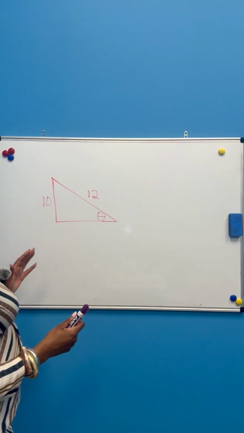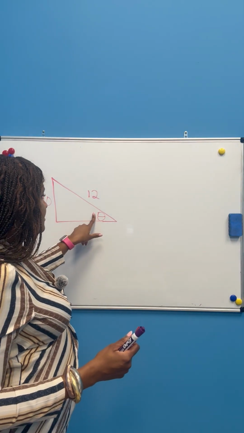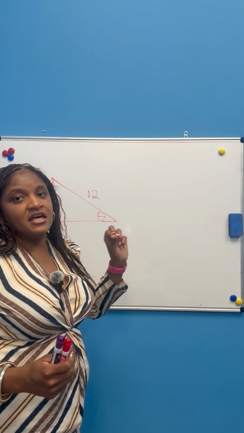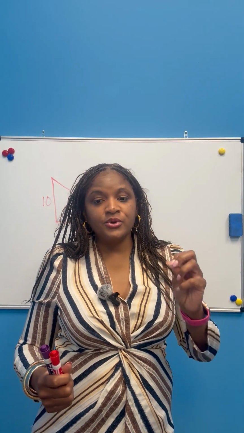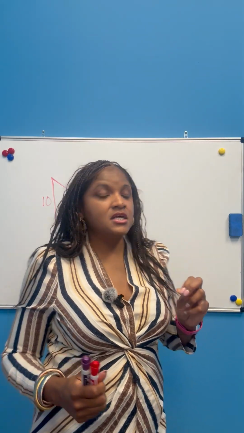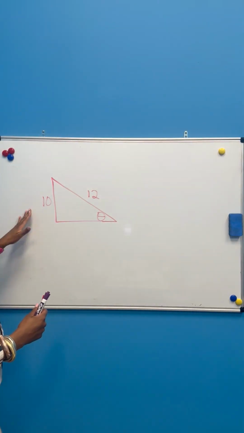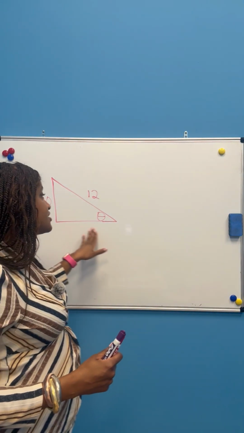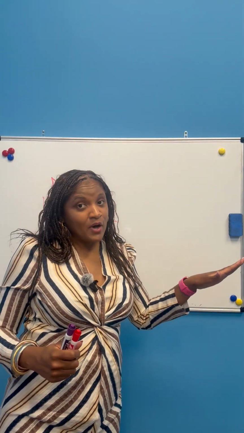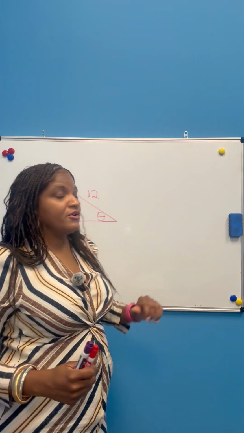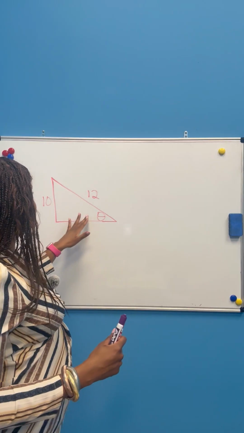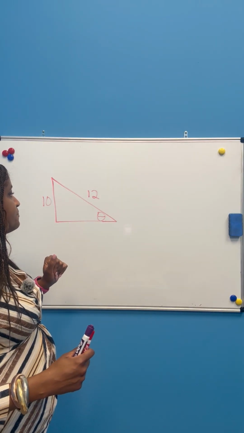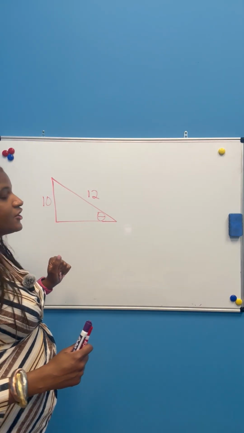Well, let's say you're given this problem right here, and this is our angle theta. This is the angle that we are focused on. We're trying to figure out what the degree of this angle is. They have given us these two sides. We could actually solve for the third side. Do you know how? We could use the Pythagorean theorem. But that is not the purpose of this video, so we're not going to do that. The purpose of this video is just to find the unknown angle.